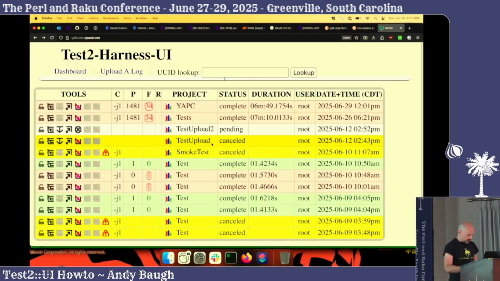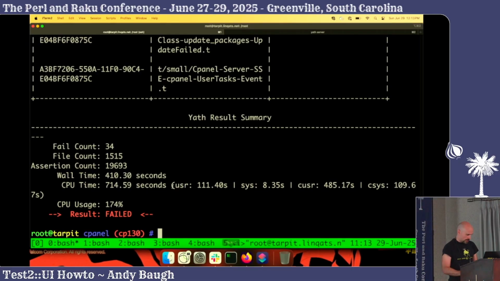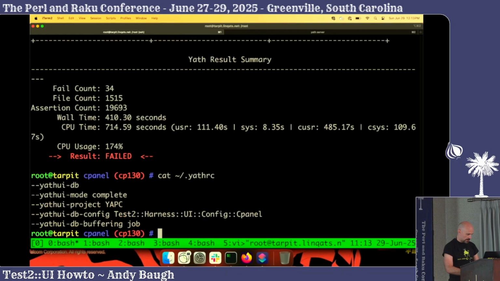So let us go over to the client here, and let's cat Yath RC. So I have a Yath RC here that basically gives me all the options that I need to actually run it in this mode. Yath UI DB says, hey, we're running it in database connection mode.